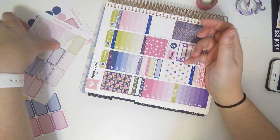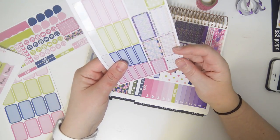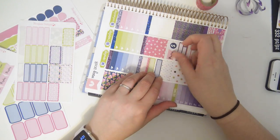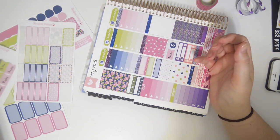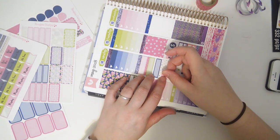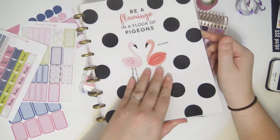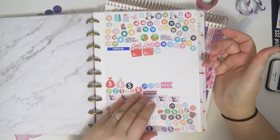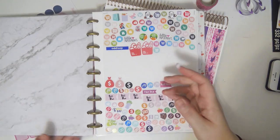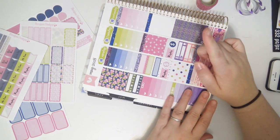Okay, and then I'll just use the one that matches the box. And then I can do the payday thing. Sure. And I'll just get another money symbol. Oh, those are like right next to each other. Oh well. I don't care enough to move it. I'm gonna get this lavender one down here. So this is my husband's payday. This is my payday.